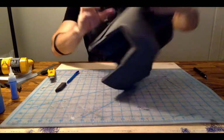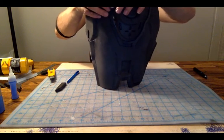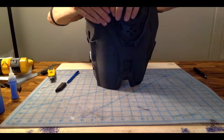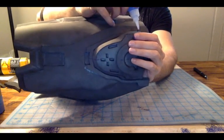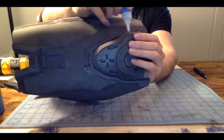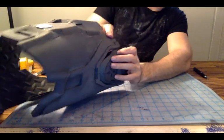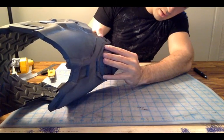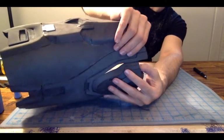Actually, I'm going to attach it high first. I'm going to put it up here first, and then I'm going to push the edge into it. You can see here, I'm going to do this edge here. And we'll pull here. Midway. Just like that.